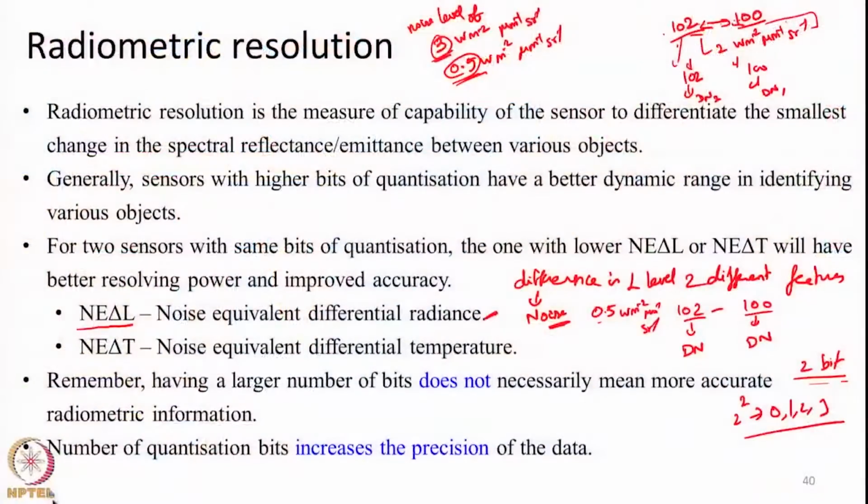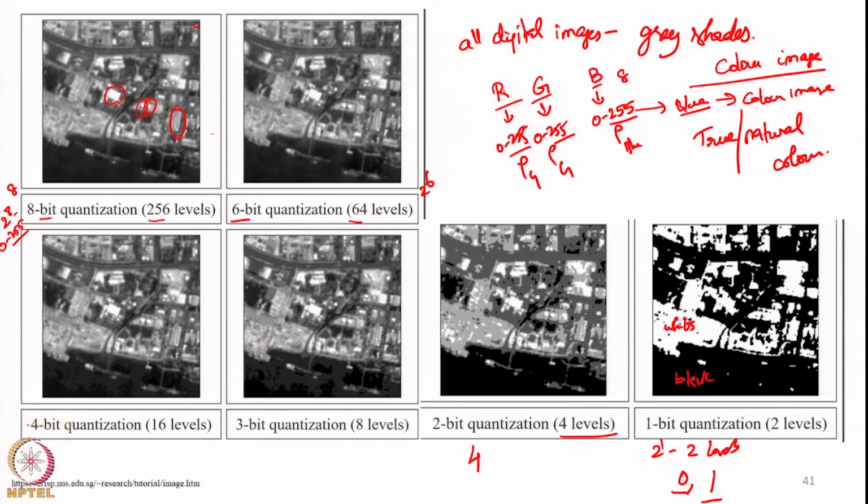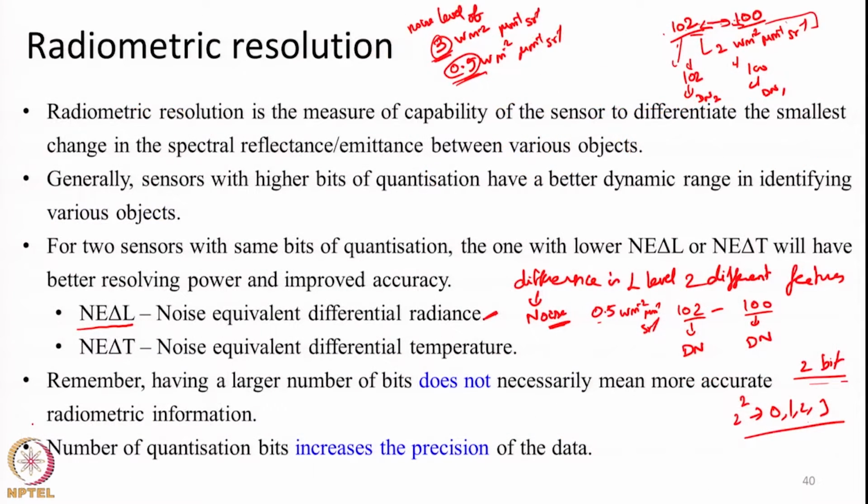I will just go back to this example, like here just look at whatever the portion having white, here everything appears white with one particular DN value, but this block contains a lot of tiny different features, right, but everything got stored here as one DN value because of the very low level of quantization we have used. So, essentially the number of quantization bits will work in combination with the accuracy of the system, which will finally decide our ability to distinguish different features by looking at the DN values.